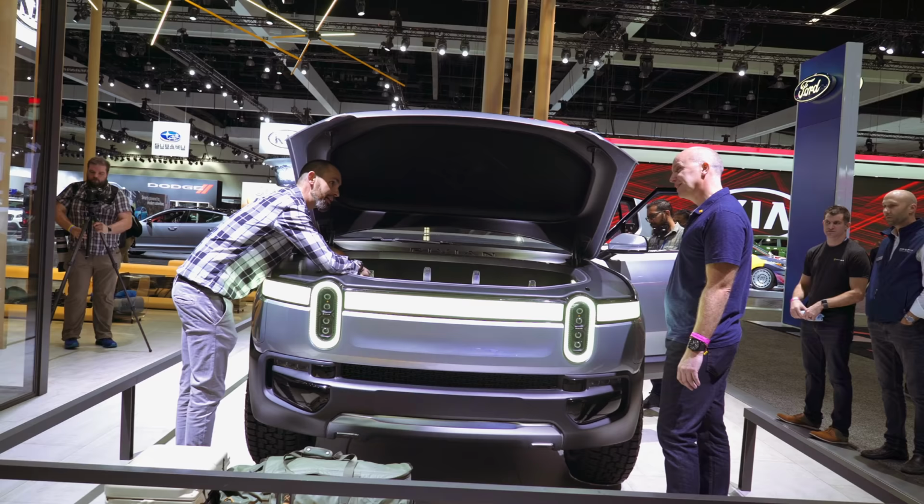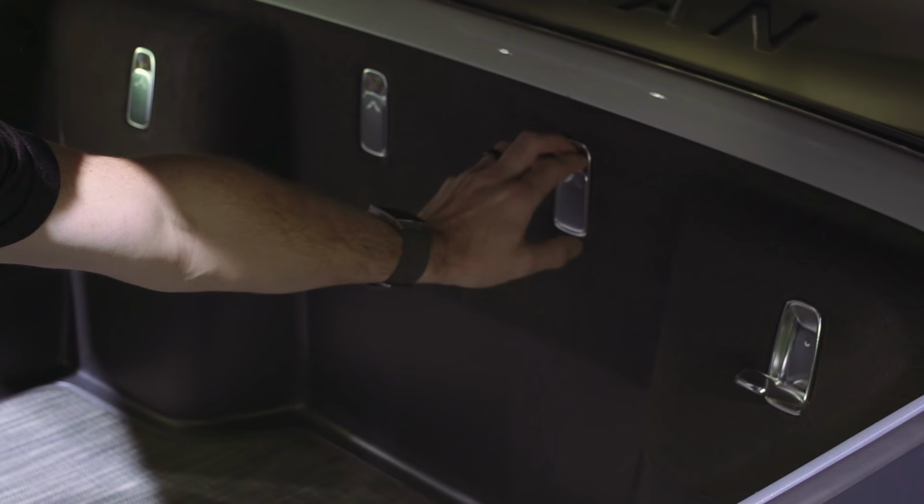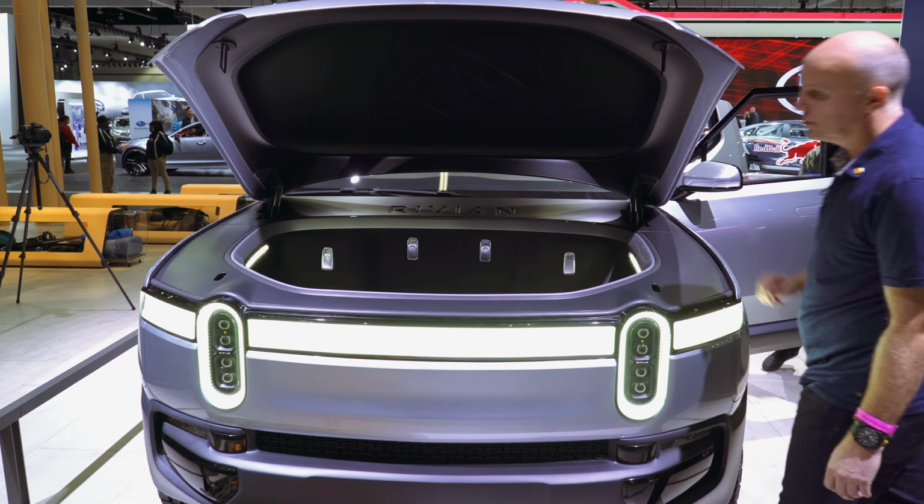I think we'll do a version, because if you think of all the electrical energy on board, we could heat the water and you could... Oh my goodness. Should we close the front and then we can go down the side of the vehicle? So you've got multiple tether points. Yeah, nice tether points for, again, all the luggage. And as you can see, again, same face, a Rivian face, making use of those lights. Exactly the same face.